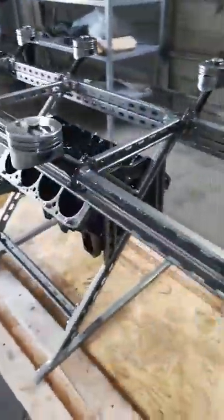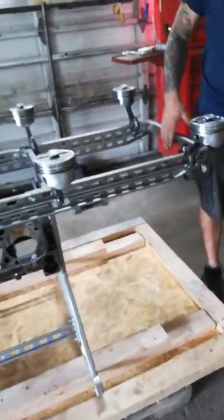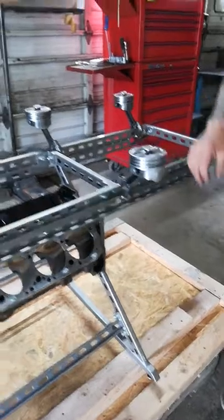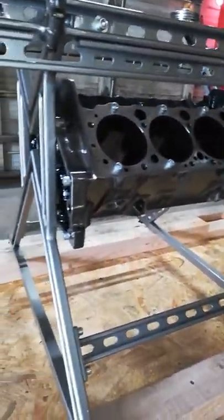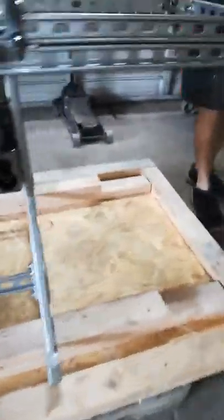It doesn't weigh that much. Two grown men, one at each end, put it wherever you want to put it. But should it be a problem and it is too heavy, you can unbolt the centerpiece here by pulling these legs here, one on each side, around the front here.